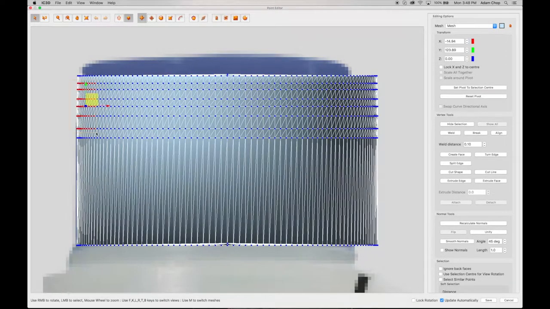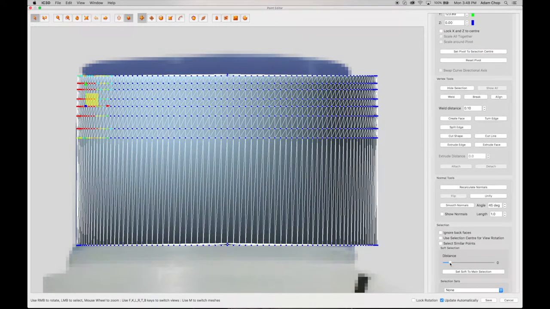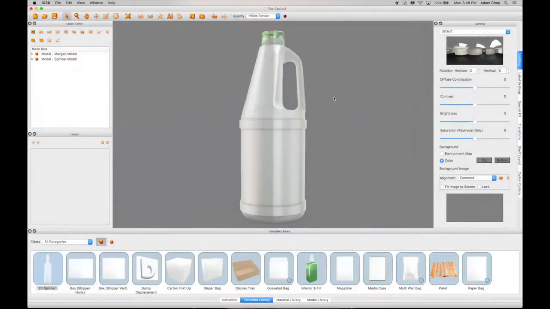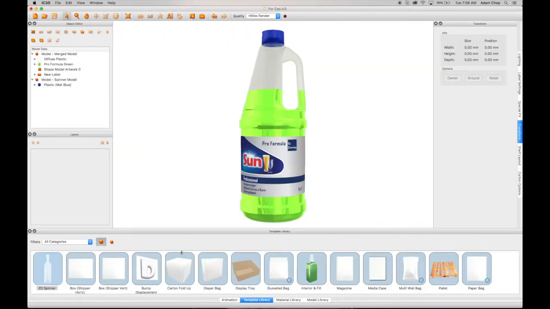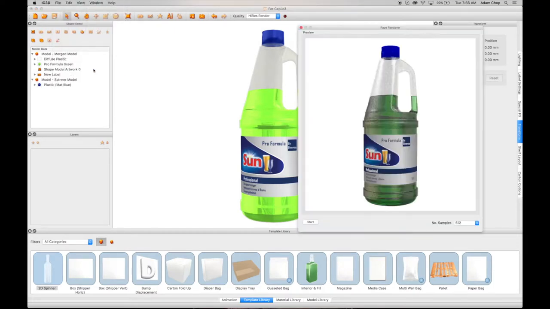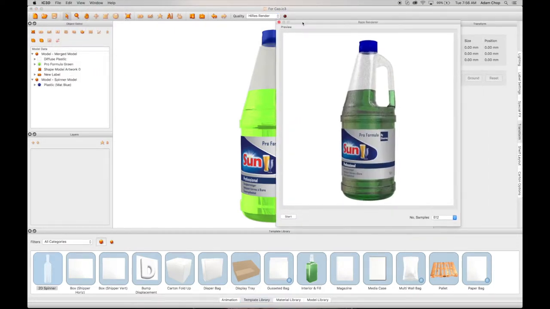Moving to Point Editor with our cap, push the points on the top in using the Soft Selection tool under the Selection tab. This tool selects a spread area of points, allowing you to contour items quickly. We just need to move some of the outer points and align them to our pushed in area. Apply your interior and fill, materials, and artwork. Then render to finish.